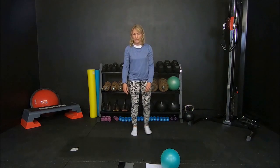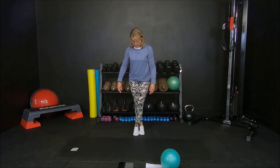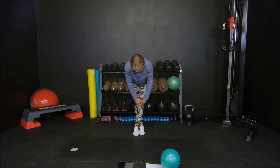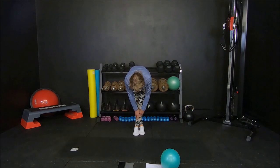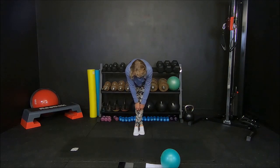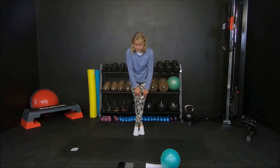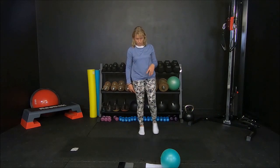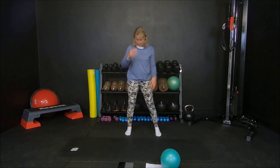Switch it round the other way, cross the legs over. And again, slowly roll down. One leg could be tighter than the other, so just be careful. Deep breath in and slowly restack.